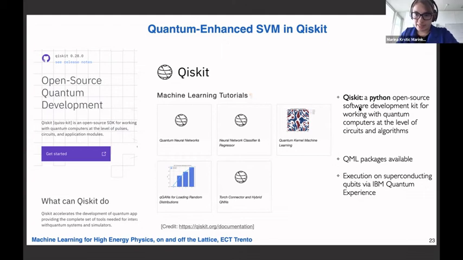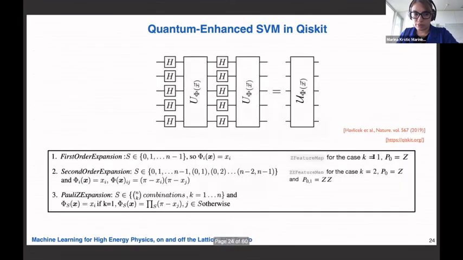And Qiskit also has packages available for quantum machine learning, such as the approach that I mentioned previously, the support vector machine where the kernel is constructed by application of different unitary operators to quantum vectors, which are constructed from our original classical vectors.